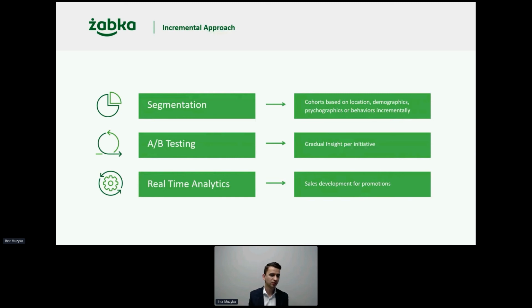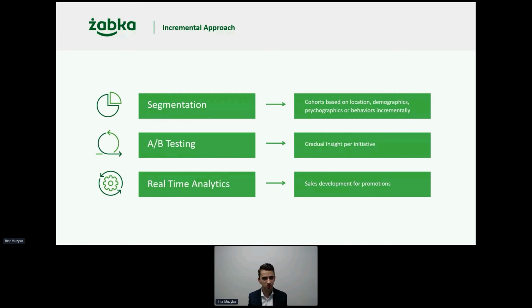And same idea with other facets of analytics. So if we speak of segmentation, for example, of clients, we don't build a huge model at one point. We start with a small cohort, and then we build up from that. So, for example, we can start with segments based on location, on demographic, on psychographics, and see if it is useful, see if we can use the data. If yes, go further.